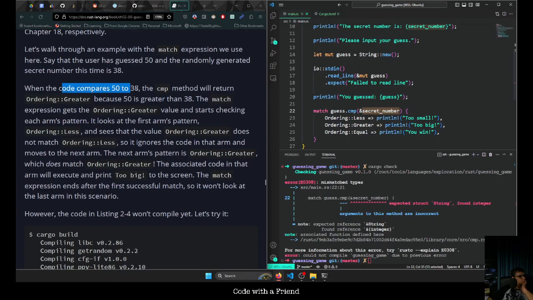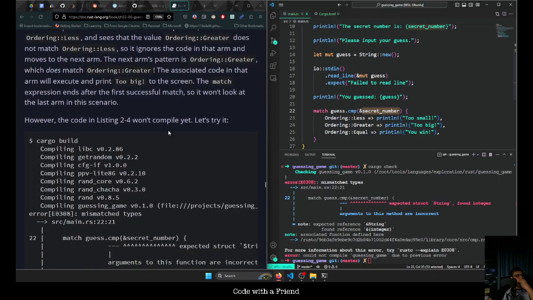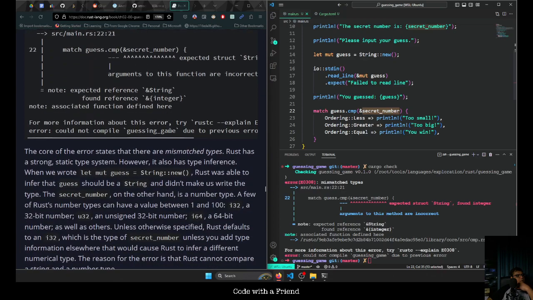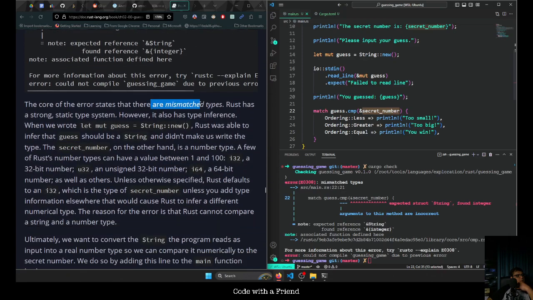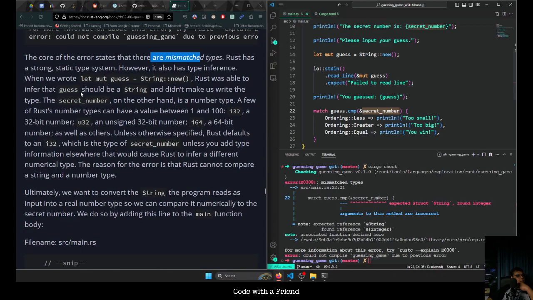When the code compares 50 and 30, it returns the Ordering. The core of the error states mismatched types. Rust was able to infer that the guess should be a string; it didn't make us write the types.